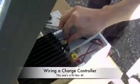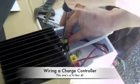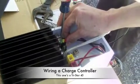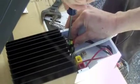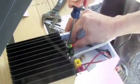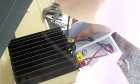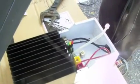Alright, let's do it. And this is the charge controller? Yeah. And what does that do? It regulates the charge from the solar panels. These two panels are going to be putting out 22 amps. So that will be feeding into the batteries when the batteries need that electricity. But when the batteries approach full, the charge controller senses that and limits the charge going into them, so that it doesn't overcharge the battery and blow them up.